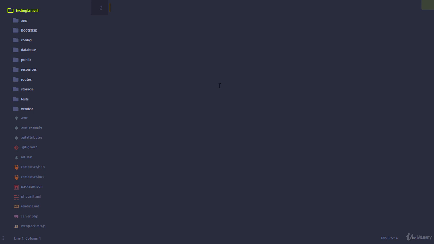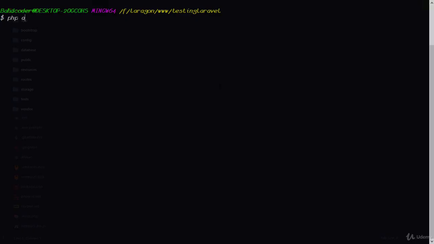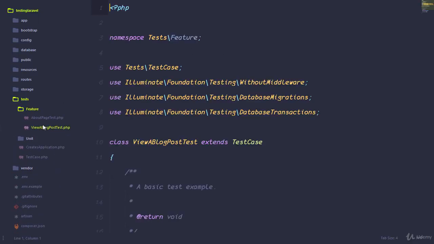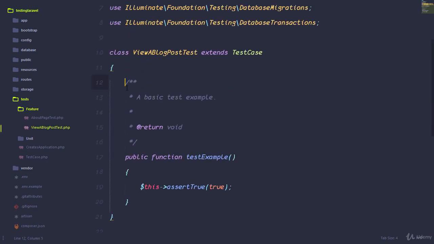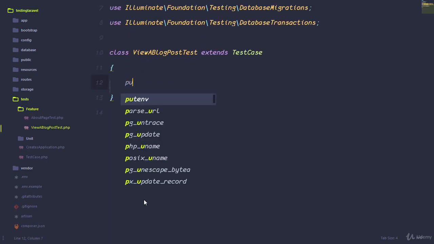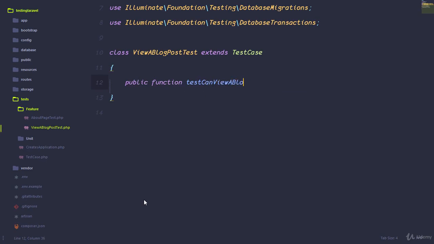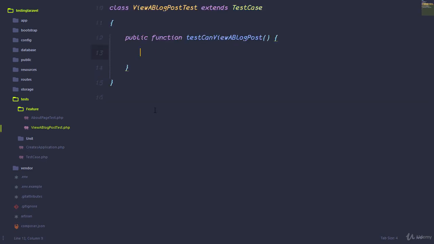So we're going to use this idea of test-driven development to create a blog post. From what we've talked about, what is the first test we're going to create? We're going to make sure that a user can view a blog post, right? So let's go ahead and create a test for that. php artisan make:test ViewBlogPostTest, and the test is created for us. If we head over to our feature directory, sure enough, we have that test. I'll clear the boilerplate, and we're going to write our own function. public function test_can_view_a_blog_post. So a user should be able to view a blog post, right?